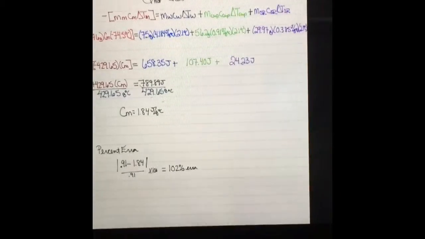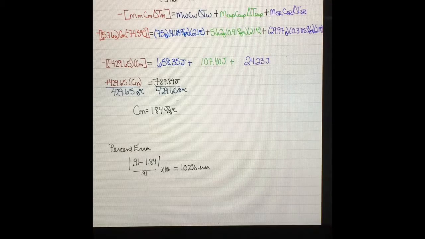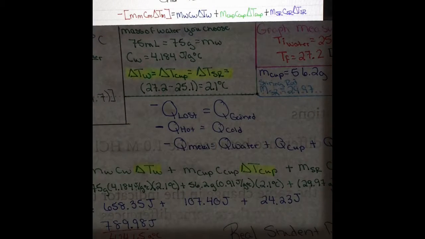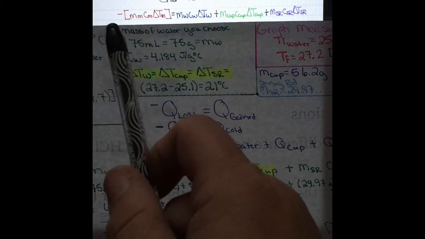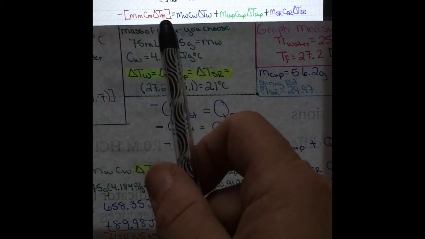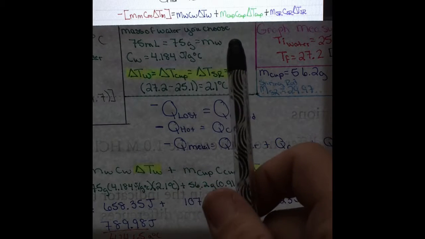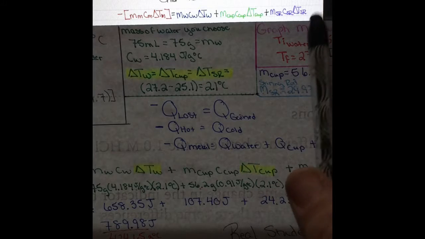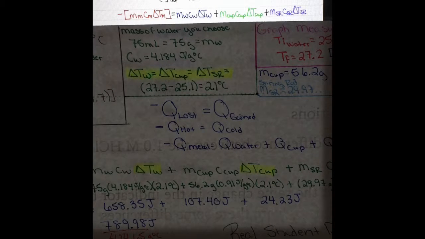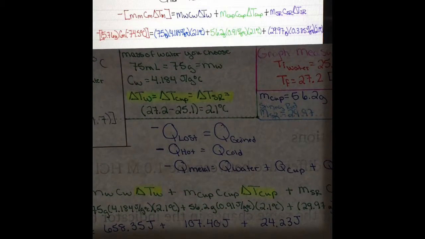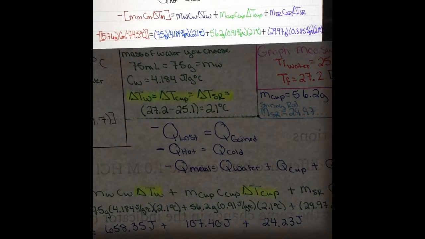what we're going to do is we're going to put all those variables in. And so my equation now has my metal with a negative sign out in front of it equal to MC delta T of the water plus MC delta T of the cup plus MC delta T of the stirring rod. And since the cup and the stirring rod and the water are all in the same system together, all interacting with each other, they're going to have the same delta T. So I'm going to go back to my data and I'm going to plug my numbers in.